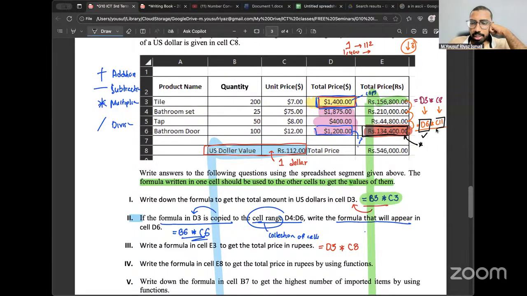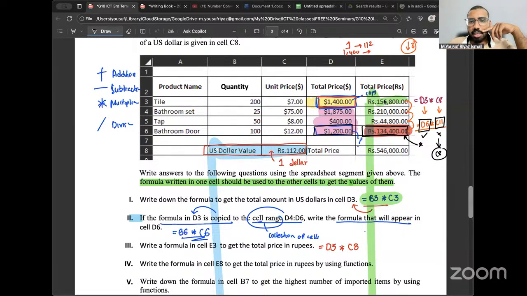Is C11 being there correct? No. Instead of C11, which sales value should we multiply by? Correct. Instead of C11, we should have multiplied that by C8.